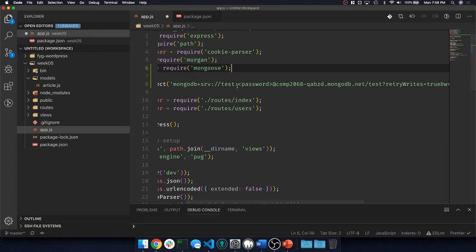Afterwards is a colon and then your password. It does not copy your password because that would obviously be a security issue. But you have to replace the password placeholder and the less than and greater than signs. So it should go username, colon, password, @. If for some reason this doesn't work, generate a new password.